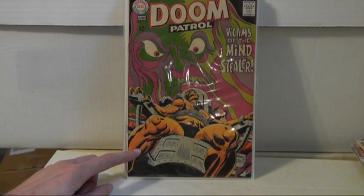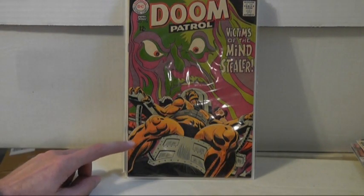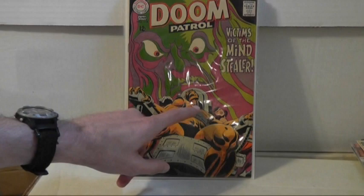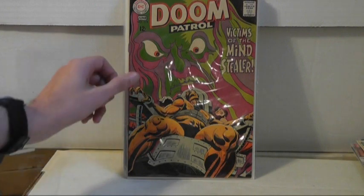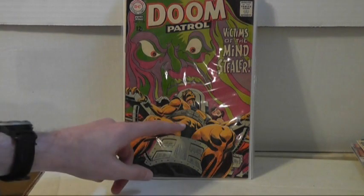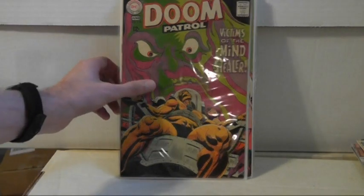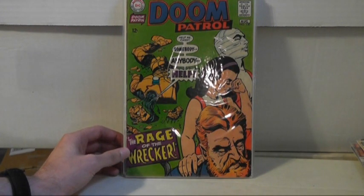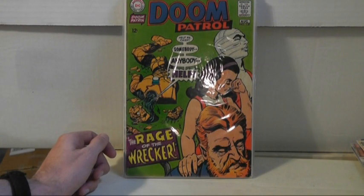I think it's really interesting how much they make Robot Man's legs and body and stuff look more like a normal human superhero's torso as opposed to being slick, shiny metal body. Really, the only thing about him that looks really robotic, other than the color, is his head. I'll have to look into who did this cover, if it was a change of artist or whatnot, because I think it's kind of curious that he looks as much like a person as he does. Like, I don't know, maybe they started drawing it to be one person and then changed their minds and made it robot. Anyway, and then this is Doom Patrol number 120, and obviously Robot Man's having some serious problems there.